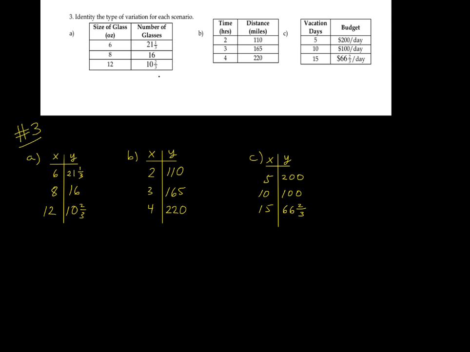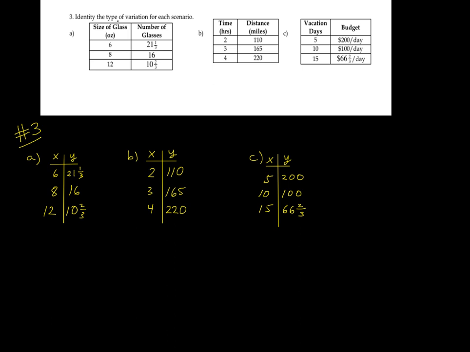So let's say we're throwing a party, we have a huge vat of wine, and we choose 6-ounce wine glasses. Okay, so this is telling us we could get 21 1/3 full glasses of wine, right? Likewise, 8-ounce glasses, 16 full glasses of wine, 12-ounce glasses, we would get 10 2/3 full glasses of wine.